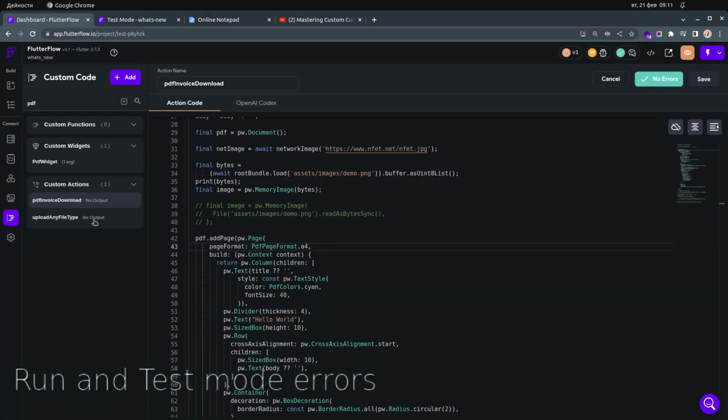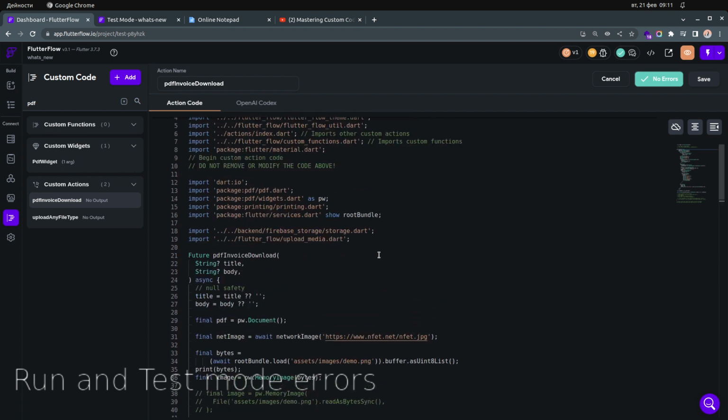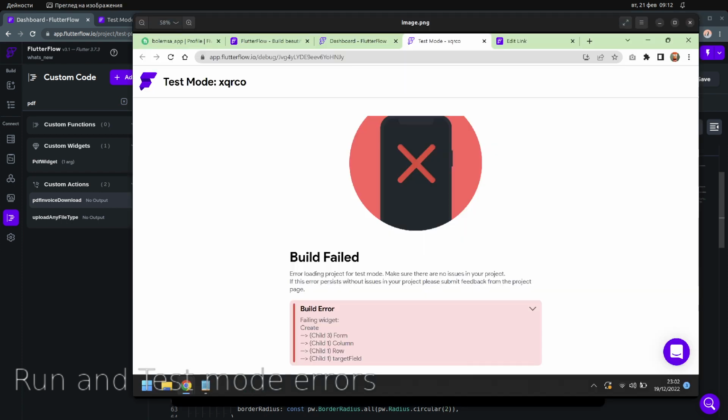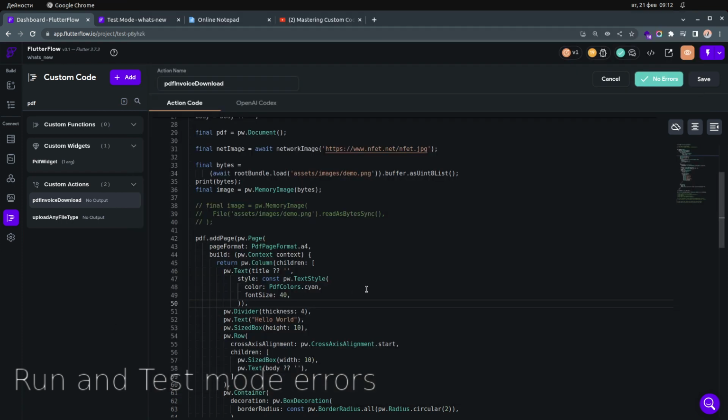For example, let's assume that I have only those three custom codes, I will save my entire code to some other place, and then delete the code and see where this is coming from. And when I know which code is causing the error, you can post in the community: this is my code, this is the error that I'm getting, can you help me? I think this is the best way.